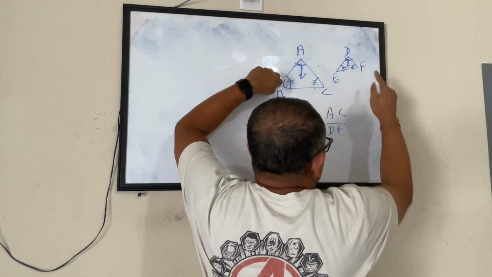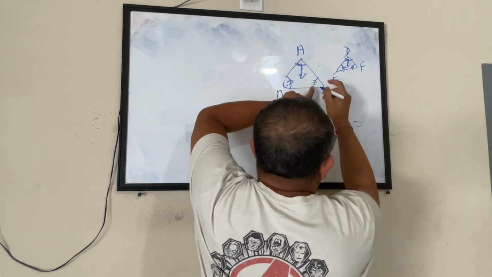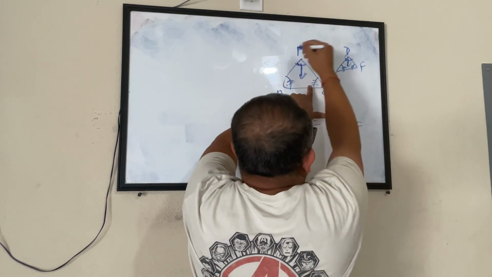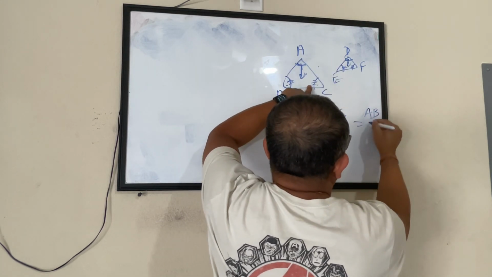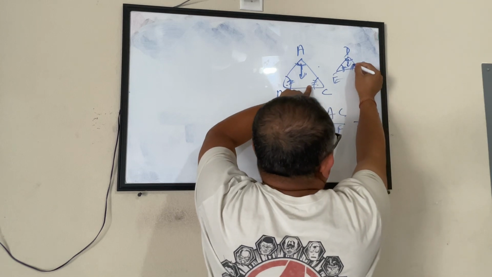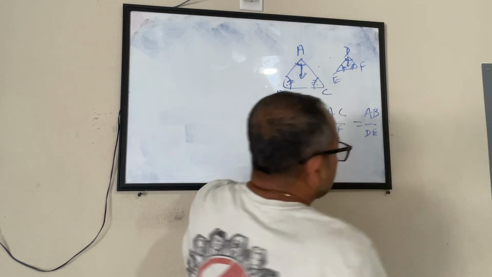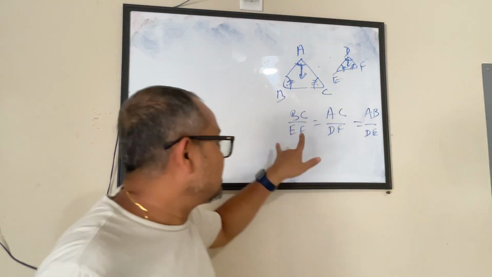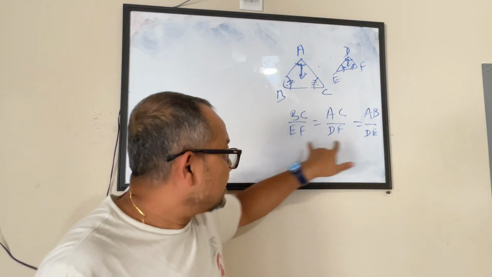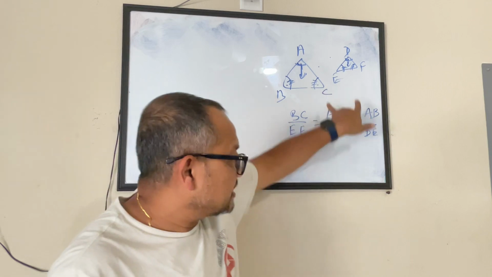this side by this side will be equal to, let's pick the third angle. What is the side? AB divided by, this is the third angle, will be equal to BE. So this is the thing that you would need to know: if I have two triangles being similar, the ratio of their corresponding sides will be the same.